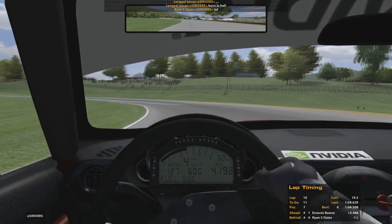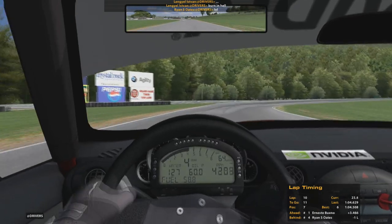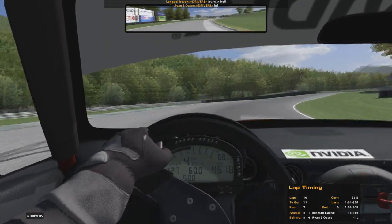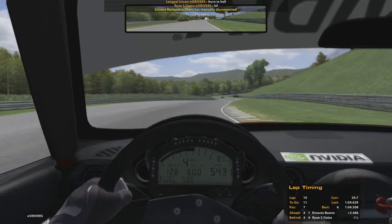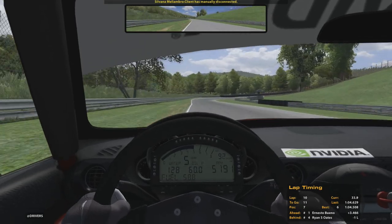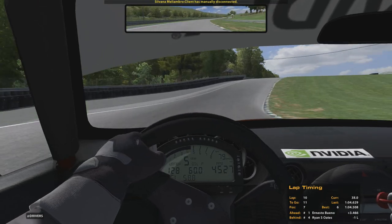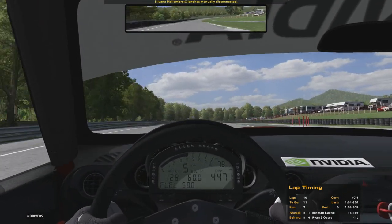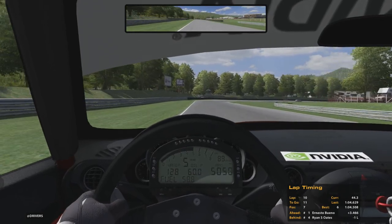You see the comments on the top screen, burn in hell. Oh, my God. These guys get really, really pissed. I've been in some races. I actually disabled the voice chat. Next time I do a race and I post it online, I'll enable the voice chat. Because, oh my God, even though there's rules about being vulgar and stuff like that, I got on one night and there was this guy threatening to kill me and telling me how much of a piece of shit I am. And I'm like, oh my God, dude. And, you know, I poked him with a stick a little bit. I wish I had recorded the session.